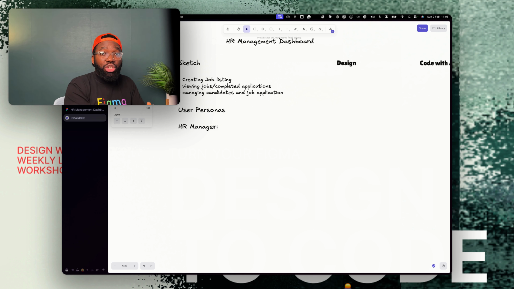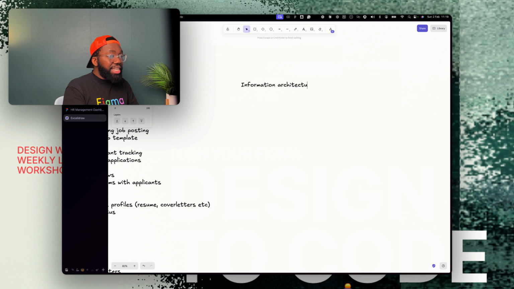Now, the other area I always love to work on and think about is the information architecture, but you will want to be very, very clear about what exactly the goal of the information architecture is. You need to have this at the back of your mind, because as you're designing, you want to make sure that you are always sticking to your goal. You want to make sure that usability is a very, very important part of your entire design flow. Make navigation intuitive with clear descriptive labels. You want to make sure that your recommendations actually reduce the clicks needed to reach commonly used features, e.g. one click from dashboard to the active posting.